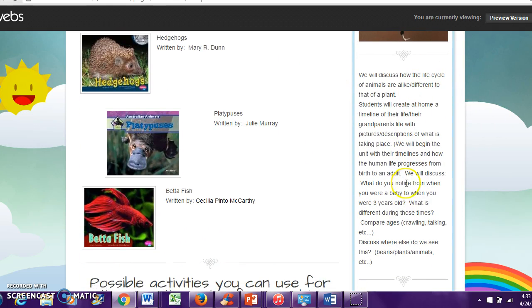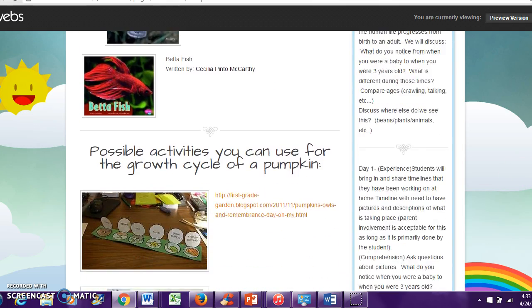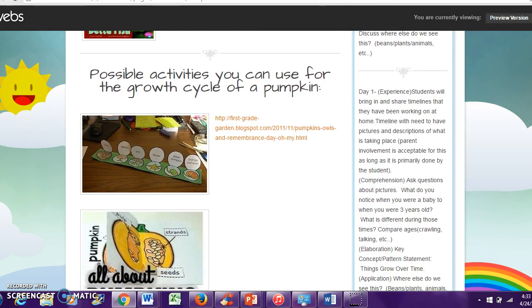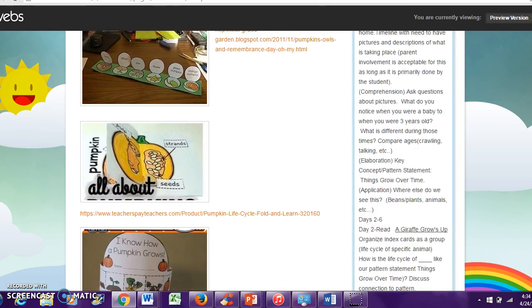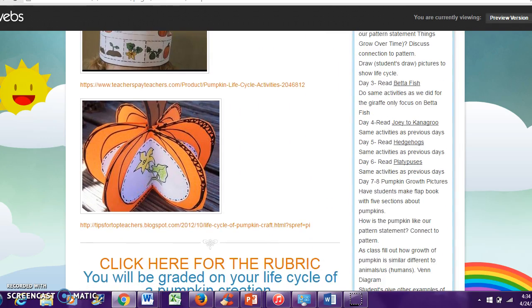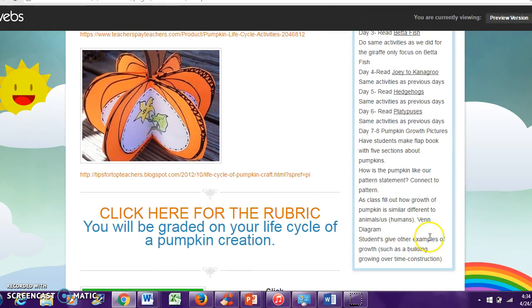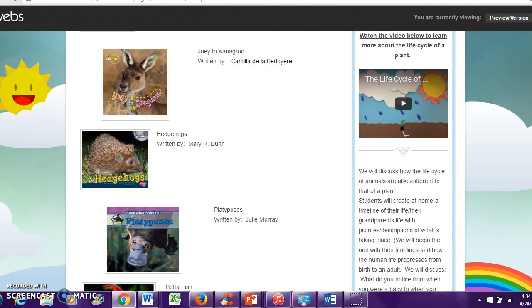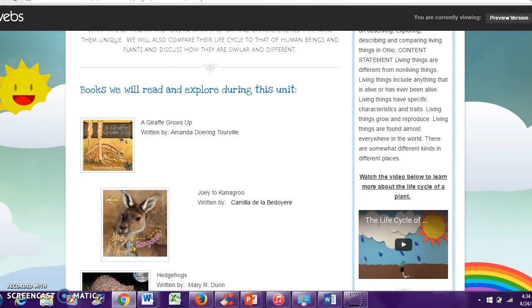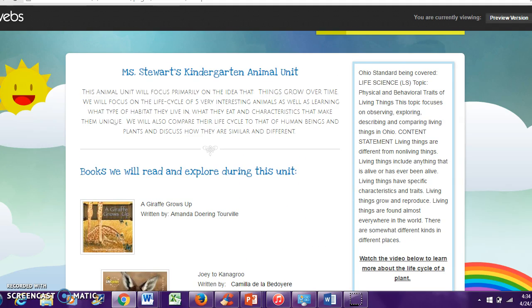Then over here, I have broken down what we're going to be doing on a daily basis. This unit is about 7 to 8 days long. So this is basically for me. The kids won't really need this because of their age level. The stuff that they're going to use, we'll talk about in just a few minutes. But this is also for my colleagues as well.